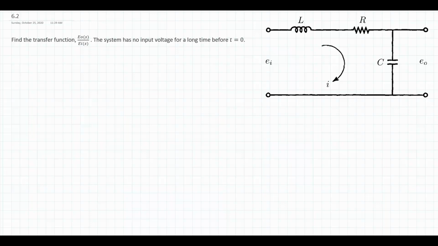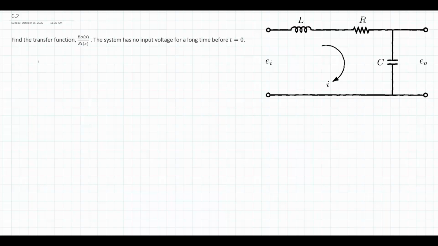It's not a closed loop to the right of C. We can think of it as if we had a multimeter and we were measuring the voltage across the capacitor, what would it be reading? That's what E out is. This is not two loops of wire, which we will see in another example.